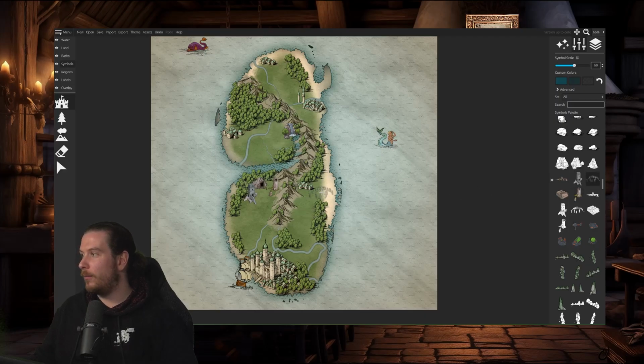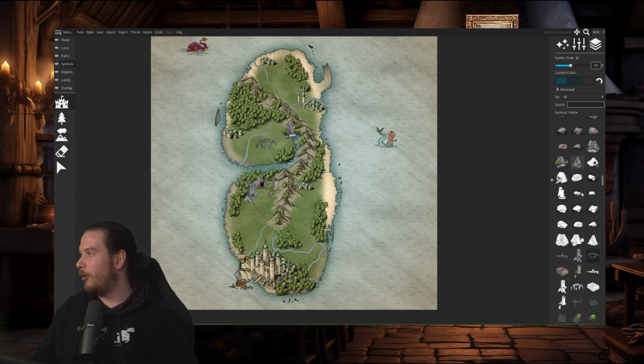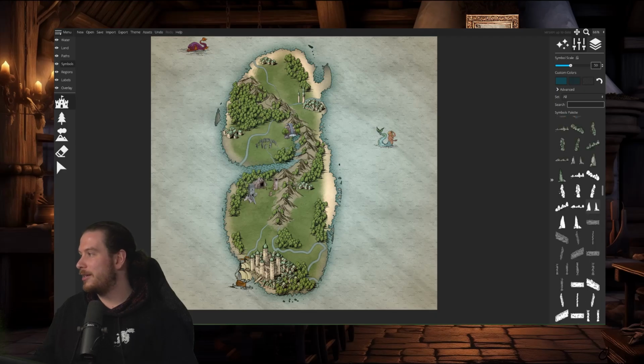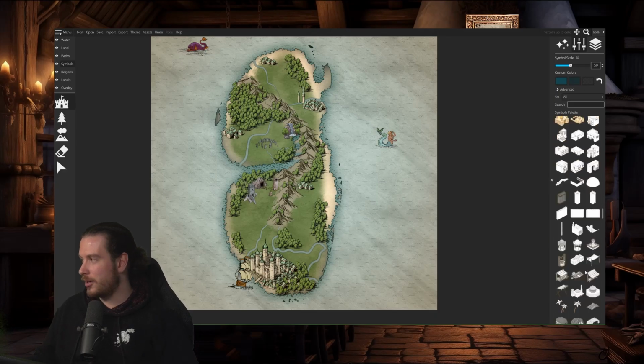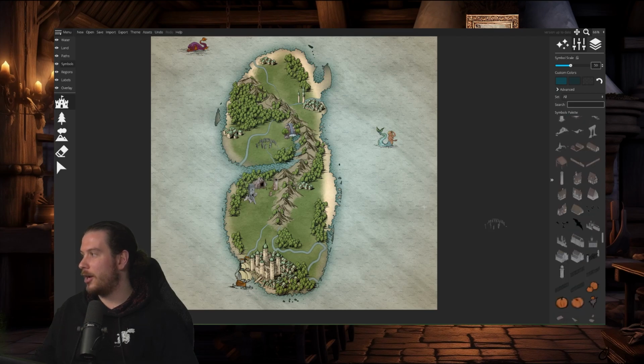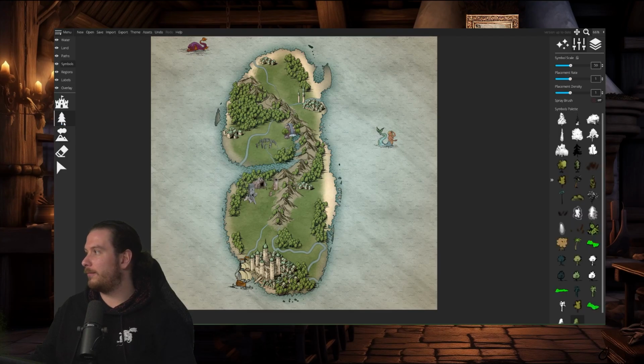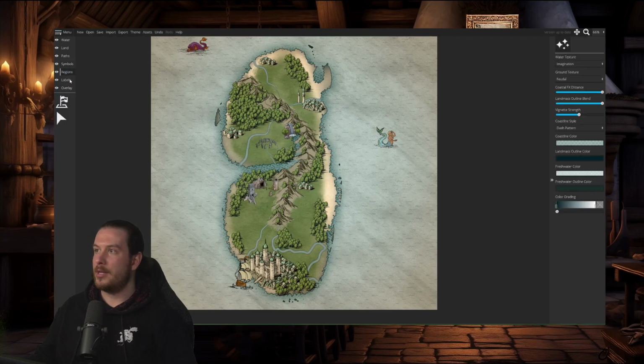Then you think, well, okay, what about something historical? Let's put something over here near this river. There's like historical standing stones. So you're just building up a flavor of what it's like. And already we have an island here that looks quite interesting, that looks like it's got a lot of things going on. We won't go into too much detail, but that's the general idea of adding symbols to the map.